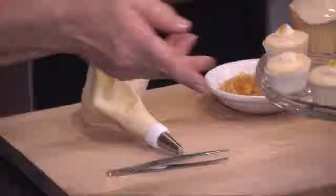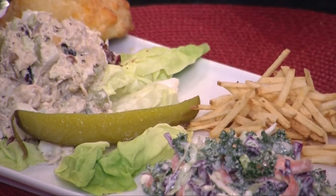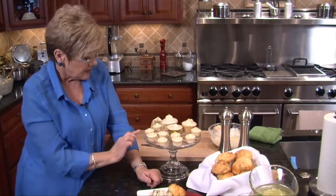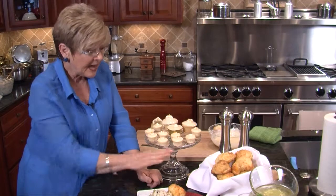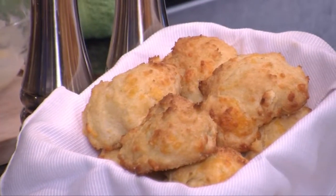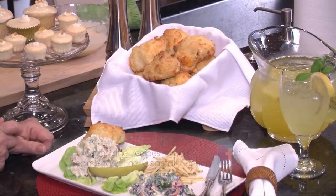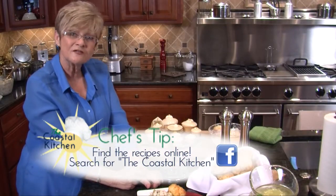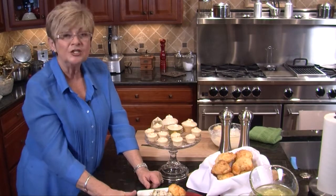We're almost ready to go. You can see the chicken salad, blue cheese coleslaw — I've thrown a couple of little potato chip sticks on there for good measure — my orange blossoms, my lemonade with mint, and I have made some biscuits that come from that lovely seafood place we're not going to mention. You can search for us on Facebook — search for the Coastal Kitchen — and you can find our recipes and pictures of all the food that we make on the show. Have a great day and good eating.